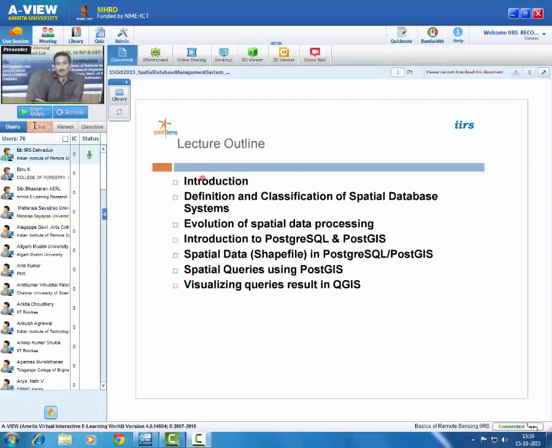First of all, we will go for the introduction part, then definition and classification of the spatial database system, evolution of the spatial database processing, introduction to PostgreSQL and PostGIS, what spatial data actually is in PostGIS, PostgreSQL and PostGIS, what spatial queries using PostGIS are, how to fire a query using PostGIS, visualization of the queries in QGIS. So this is the outline of the lecture.